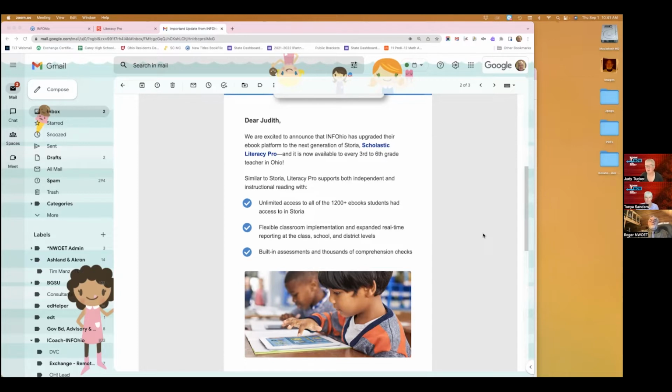No charge. Right. Before we go into it, the main difference I see, besides the level of the books that are in Literacy Pro, is that there are assessments with these books. In BookFlix, the only assessments are these little game-type things that are related, and they're great for what they are, but there are no student accounts, so there's no student accountability other than a teacher watching over a student's back while they're doing it, which is time sensitive. So that's the difference I see.